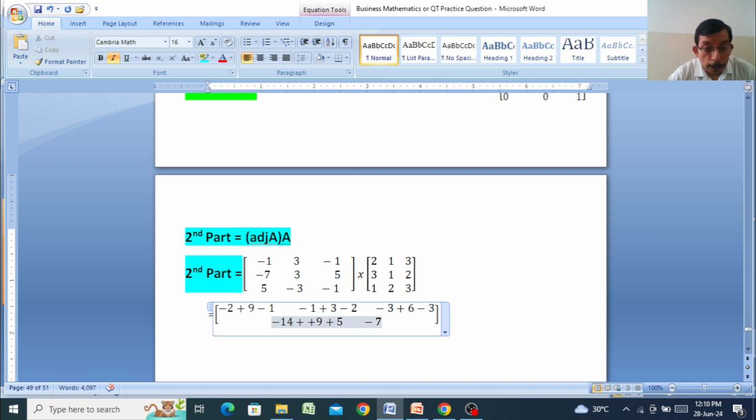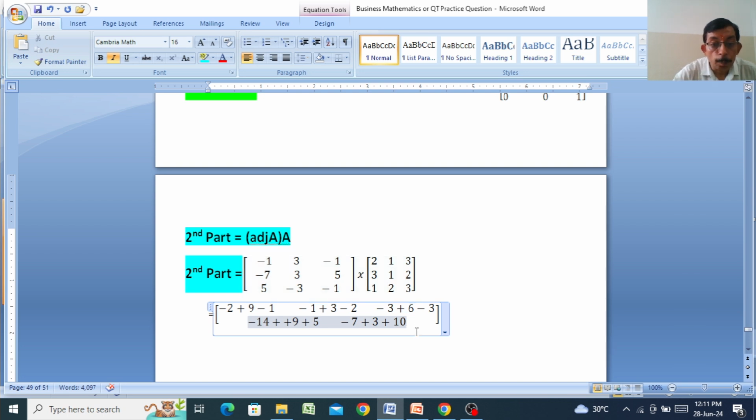The second row multiply second column. 3 multiplied by 1, the result is +3. The 5 is multiplied by 2, the result is +10. It is clear. First element in the second row is -7 multiplied by 1, result is -7. 3 is multiplied by 1, the result is 3, note down 3. And 5 is multiplied by 2, the result is +10, note down +10.